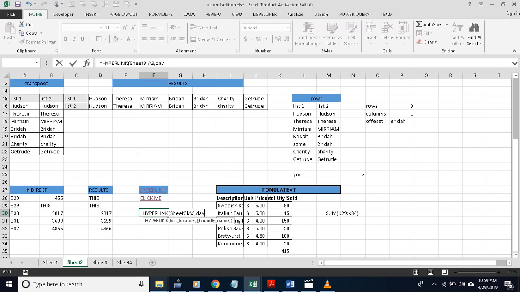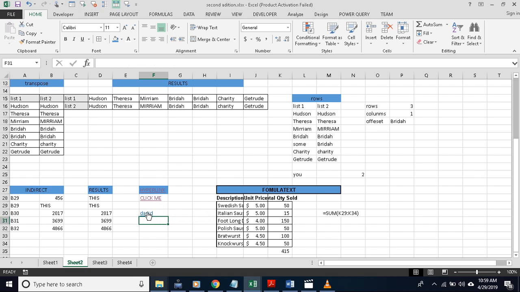Then I put quotation marks, and before David, I put a quotation mark. Then I close it and press enter.